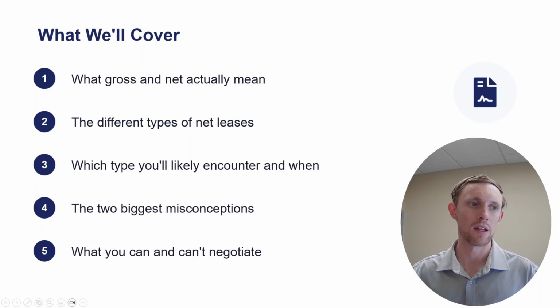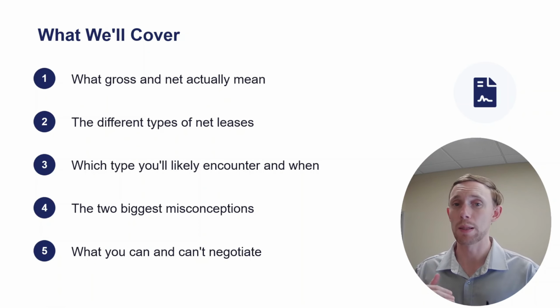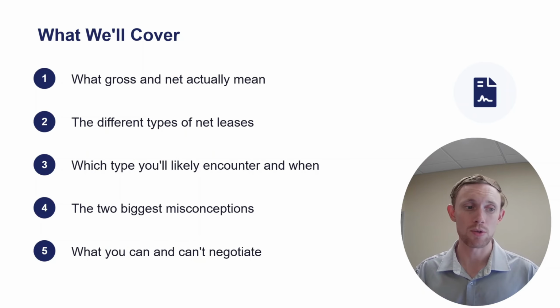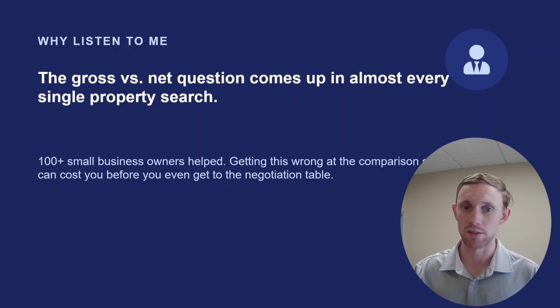So, what we're going to cover today, first off, talk about the difference between the two, gross and net, and the different types of those leases because they break down even further from there. Which types you're most likely to encounter as a small business owner in a smaller or Midwest market, two big common misconceptions, and then what you can and can't negotiate when you're trying to lease a commercial space.